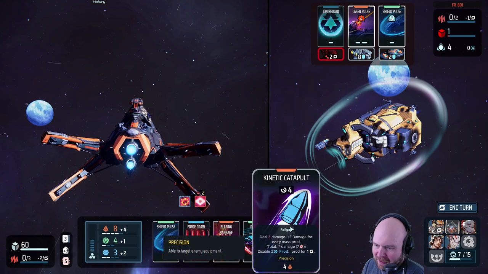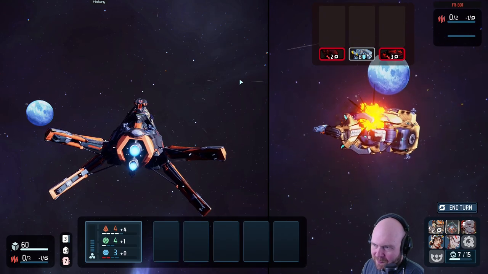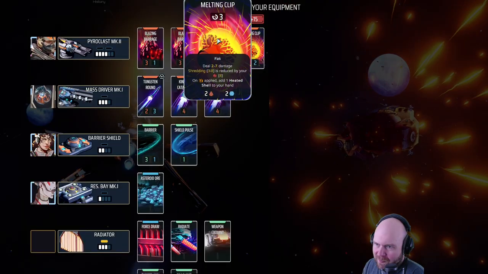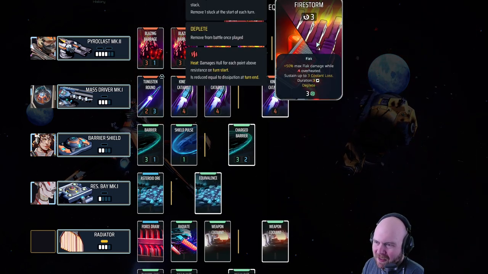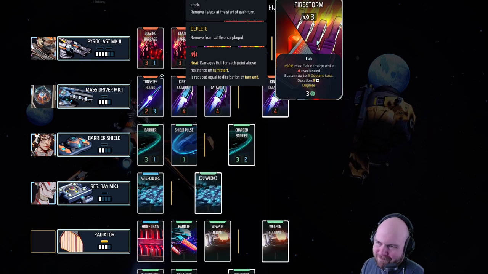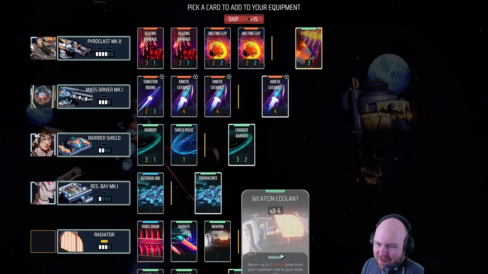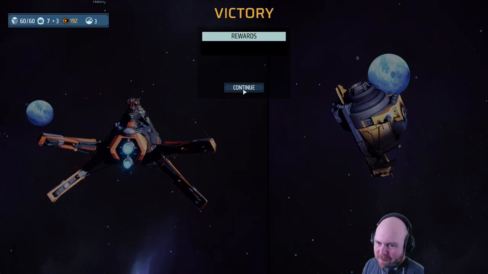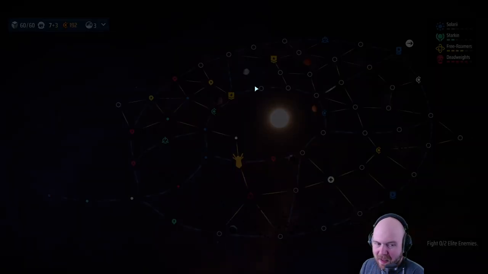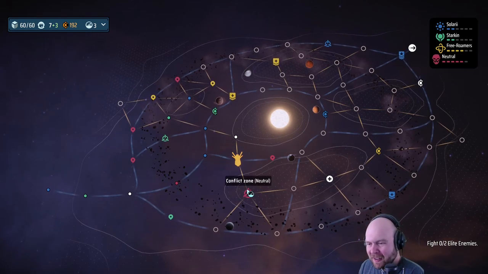Kinetic catapult gets the kill. Enemy shields down. Firestorm. 50% max flux damage while overheated. Sustained 3 coolant loss. Nope. Equivalence? No. Weapon coolant? No. Oh! I do want more PDC bursts. Make the PDC a lot more reliable when you have more than one burst in your deck.